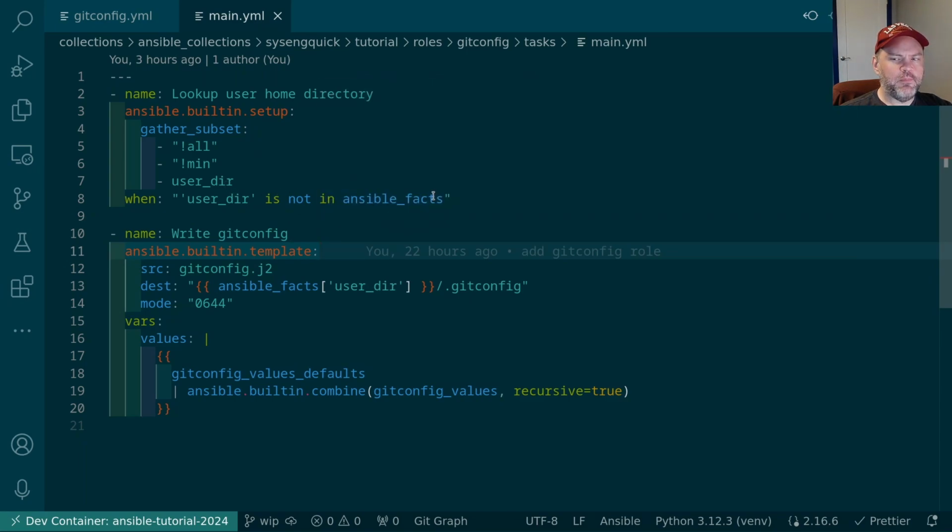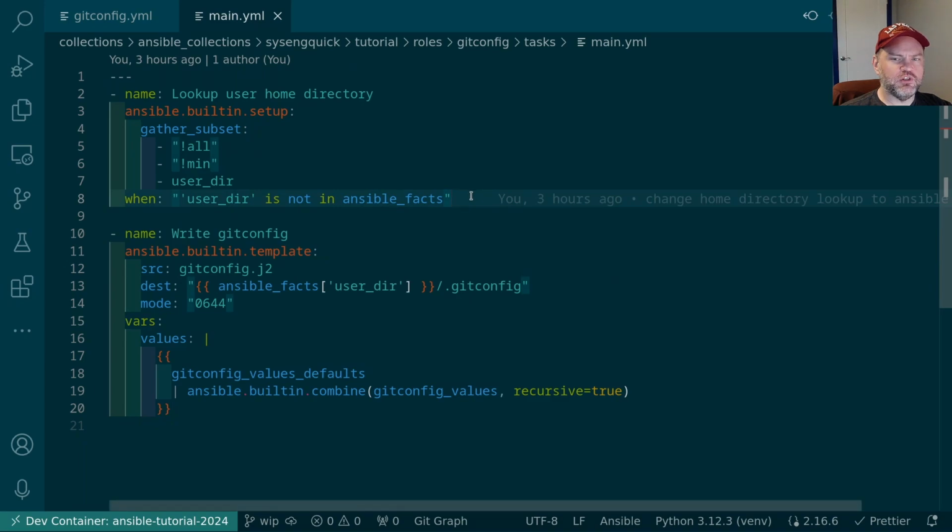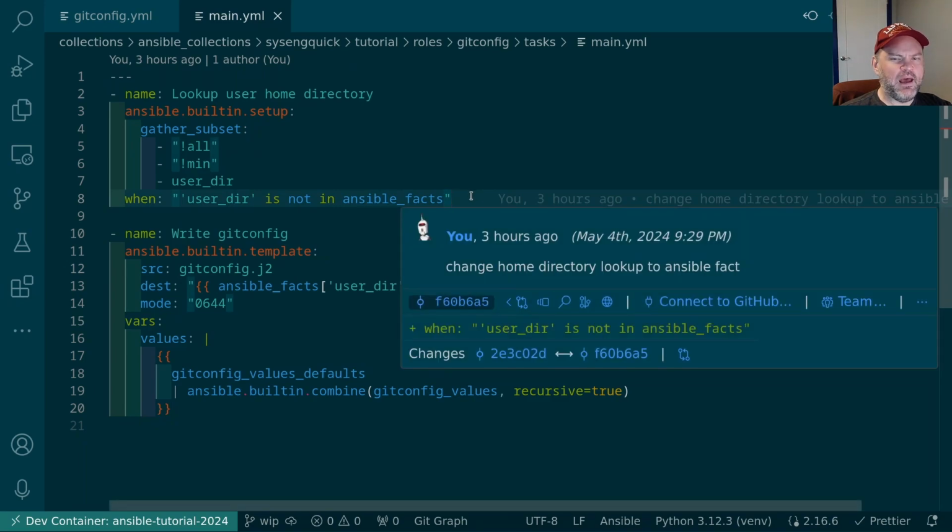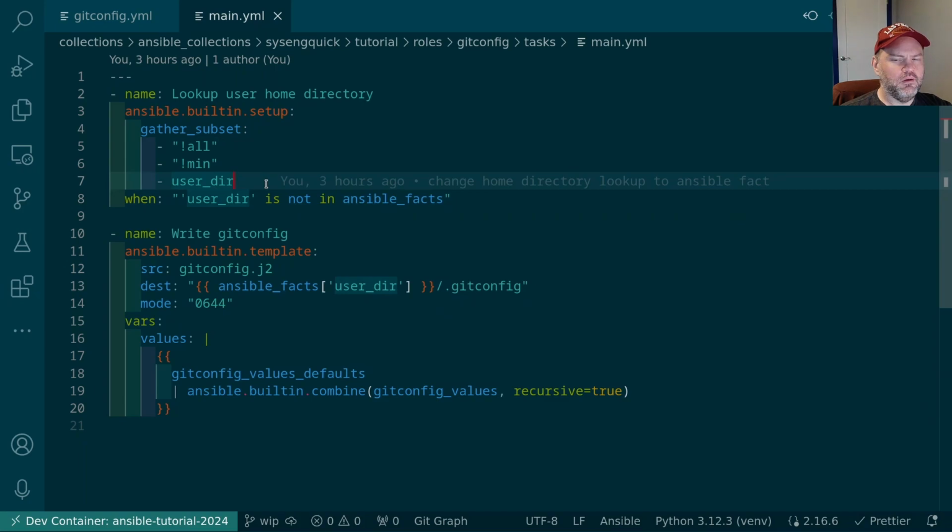We could use a become plugin and switch to the user we want to template, and that would get us the proper user directory. Although I don't like that solution because it changes facts when you're running things, and that means a fact is kind of unstable. It would work, but it's not my preference. Another option could be to use the user module.